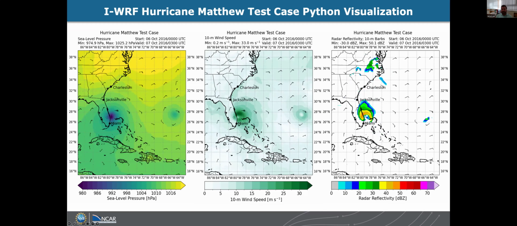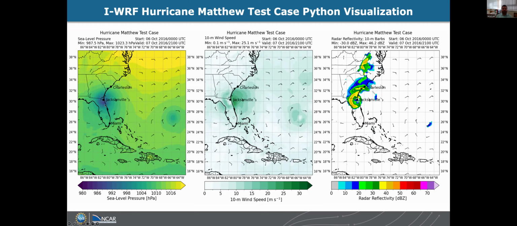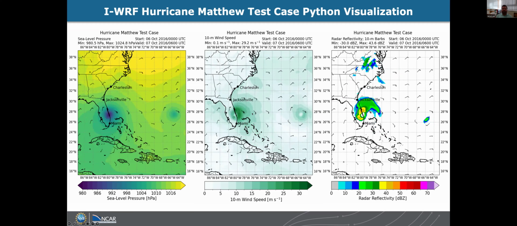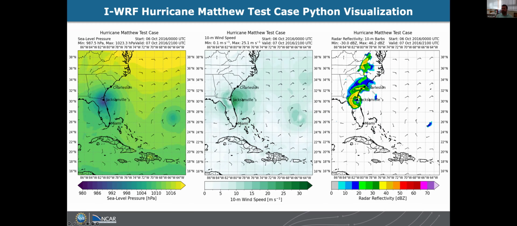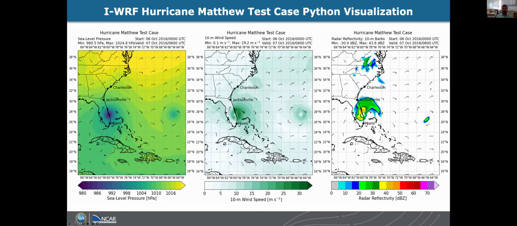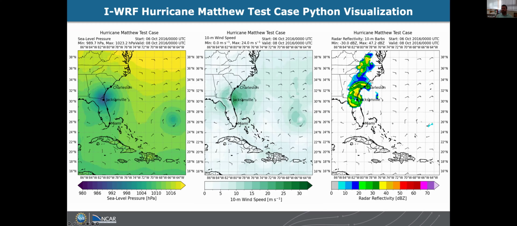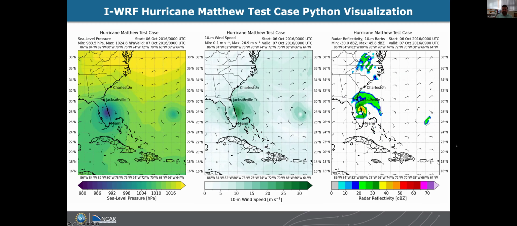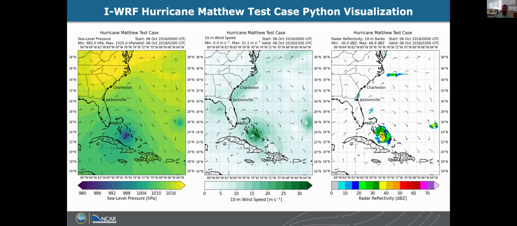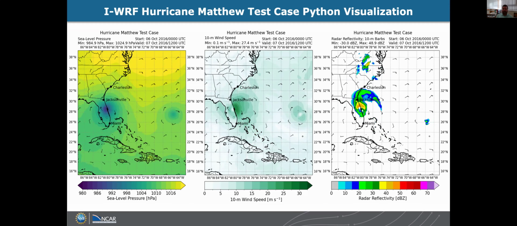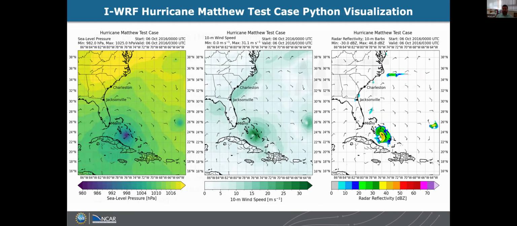On the left panel, we have sea level pressure. You can see the hurricane moving up the east coast of Florida, and then the 10-meter wind speed field in the middle. And then on the right panel is simulated radar reflectivity. So you can see in 3 different fields kind of just what the model is simulating. Now, this is a very coarse simulation so that it can run quickly in the span of a tutorial to just kind of get you going, but it at least gives you an idea of what the model is doing.